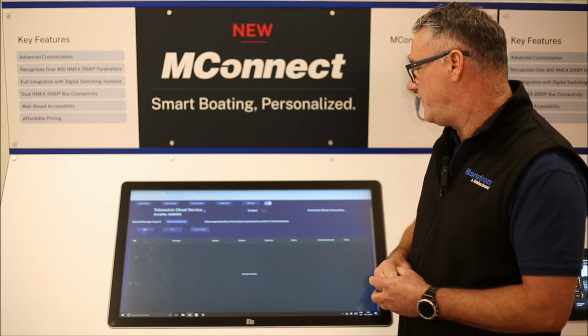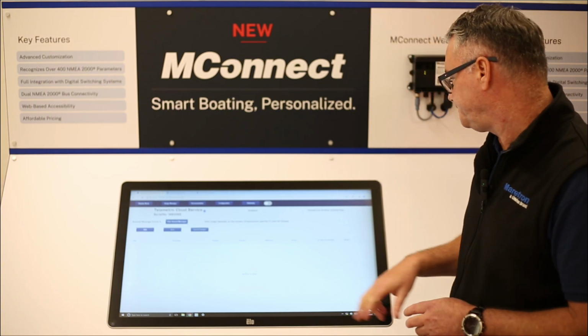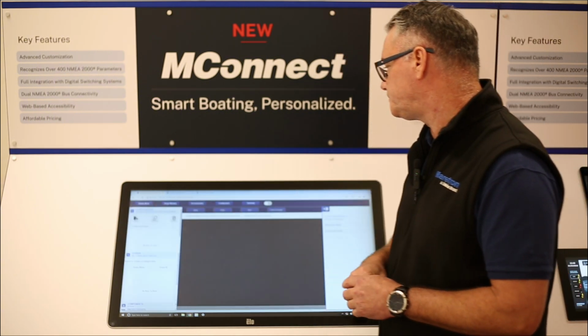We also have a dark or light screen view mode button. So that's again across the top.